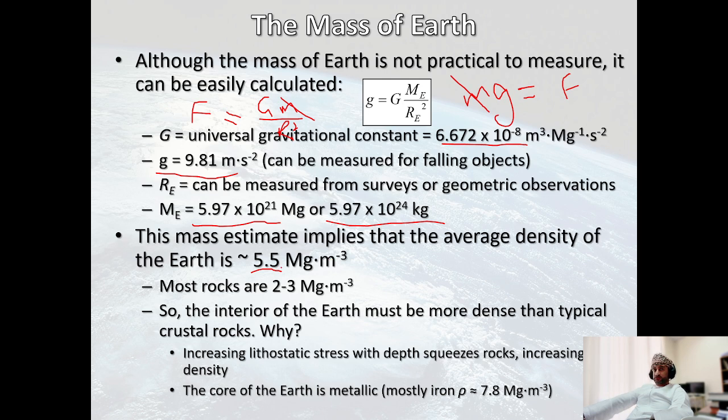It's 2.7, 2.5. Why is that? Because 2.7, 2.5 is in gram per cc. So I need to multiply it by 1000 to convert it to kilogram per meter cube. Why is the Earth's density so much higher? Because there are some bodies and materials in the subsurface of the Earth which are of very, very high density, like iron, which is 7.8 megagram per meter cubed. If we convert it to kilogram, it becomes 7,800.